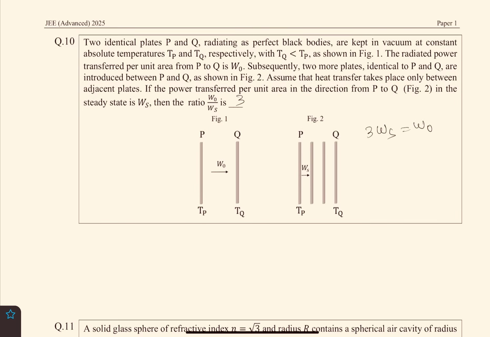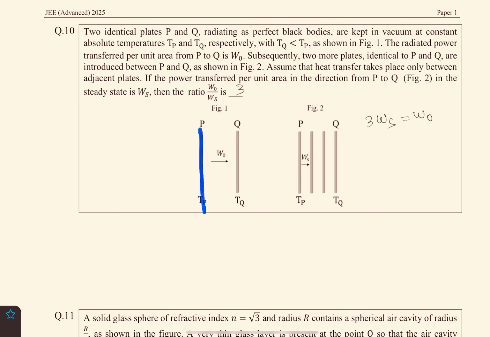Then next question, we are having these two plates. Now this is a standard question which you might have done. This is there in many materials. There is some heat transfer from here to here, then we place two plates in between. Now they are asking what will be the net heat current.